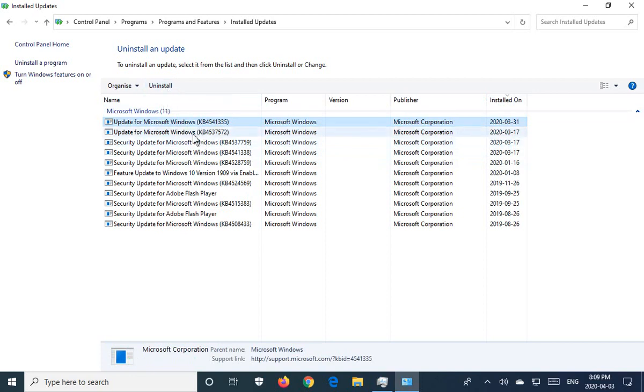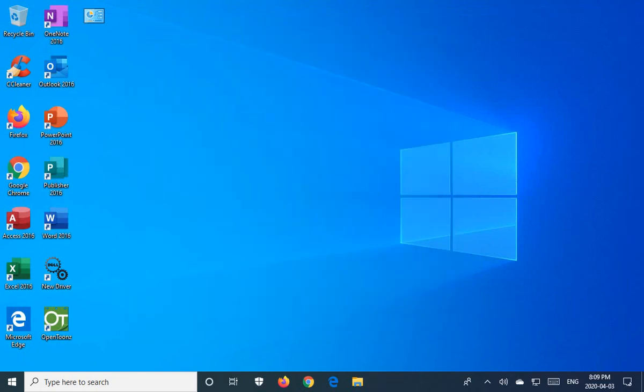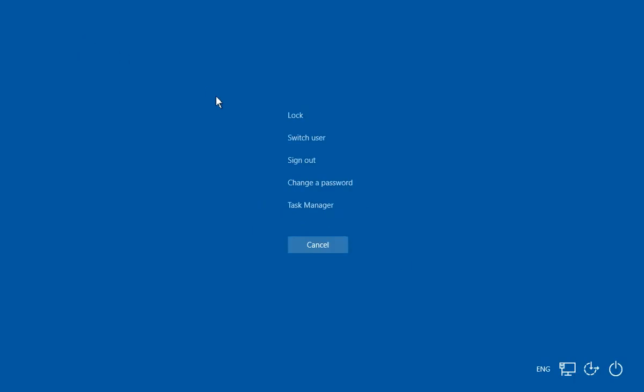Now, I'm not telling you to uninstall all of them. What I would suggest is uninstall one at a time and then restart your system. It may prompt you to restart after you've uninstalled it, but if it doesn't, then once again, press Control-Alt-Delete and then restart from the power button in the lower right-hand corner. Keep those steps in mind with other possible solutions that I'll tell you in the future. When I tell you to restart, that's how you can always do it.